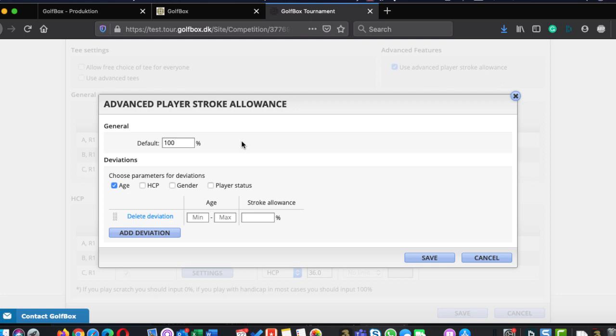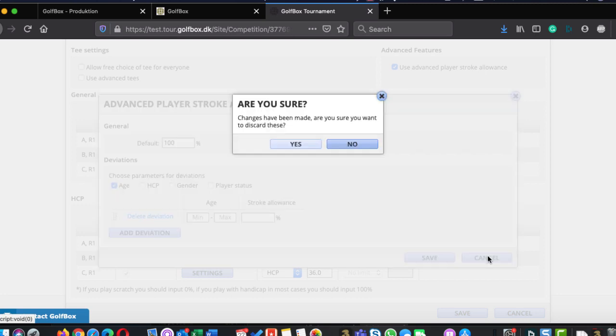And you all heard the term "played forward." It is sometimes just more fun to play from the tee that your ability is. Your handicap may be 5, but you cannot hit it 200 meters anymore. You're just very good in the short play. Well, then playing from the white tees will always give you a bad score. So with the handicap, stroke, and everything, you can compete against each other. You just have less strokes. And you can go in and make a lot of different setups with this.